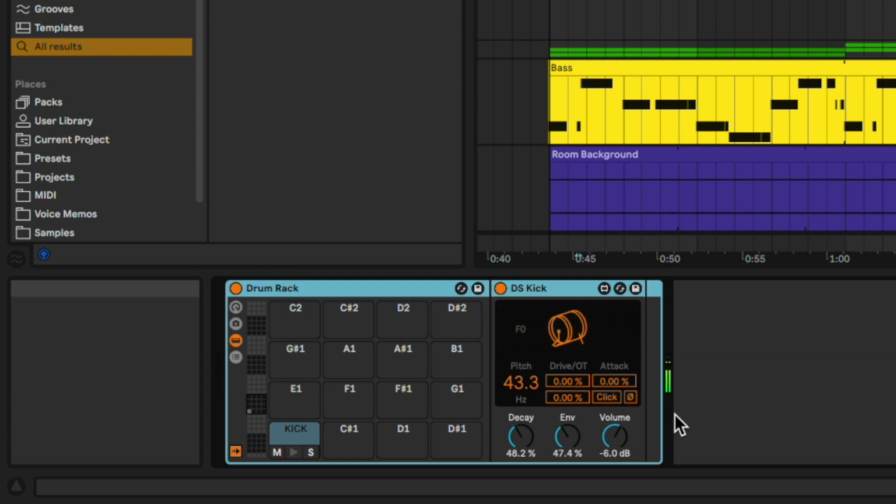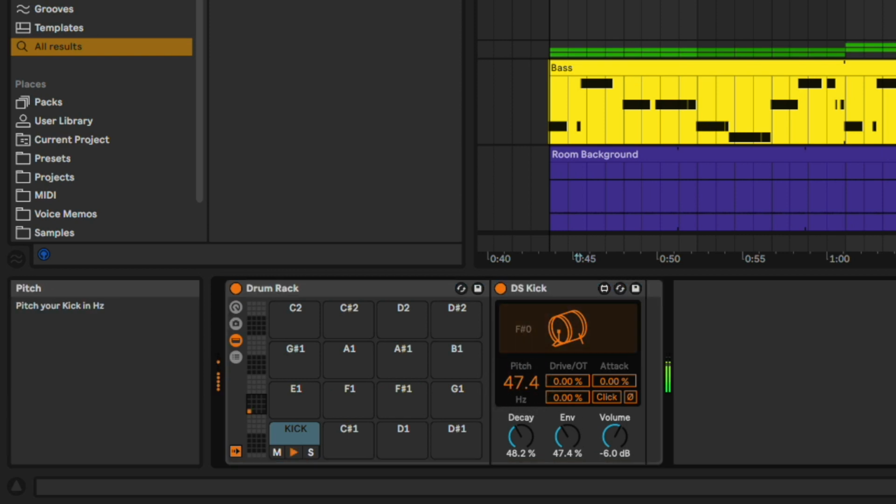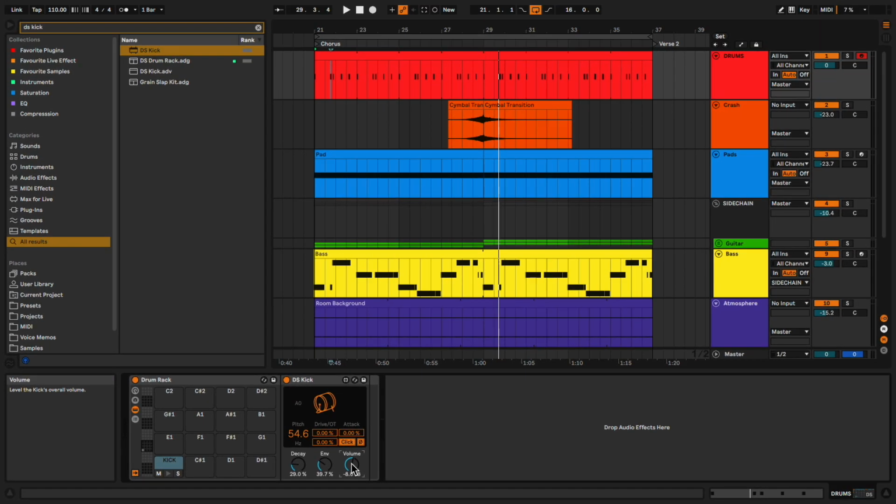So now I'm free to adjust whatever I like about the kick. Let's bring up the pitch and add a transient click to the start. Great. Now I like my kicks quite short, so I'm going to reduce the decay. Short and punchy. Great. And I'm just going to reduce the volume. So rather than endlessly searching through kick samples to find the right one, in just a few clicks, I've synthesized the exact kick drum sound I'm looking for.